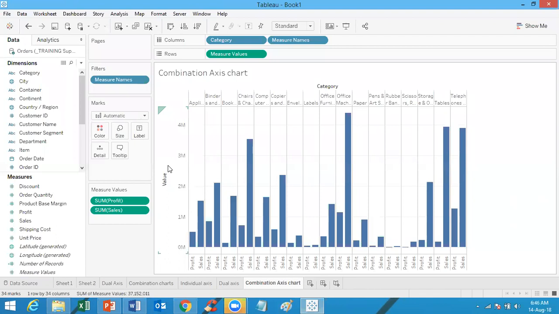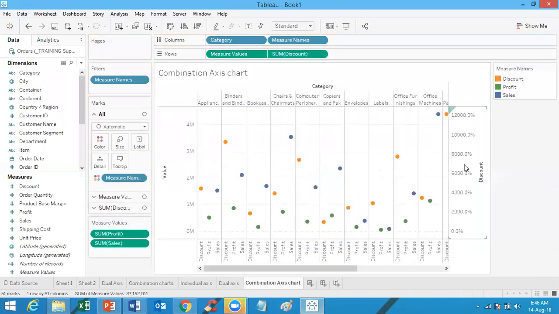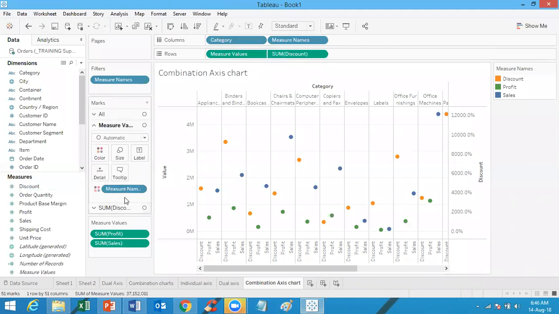So we will drag discount and drop it into the other end of the axis to get a dual axis. Here we'll get measure values, and we also will have measure values as a marks card here.